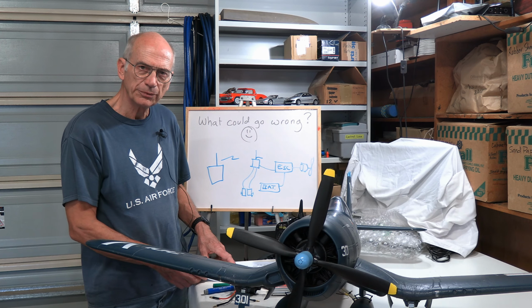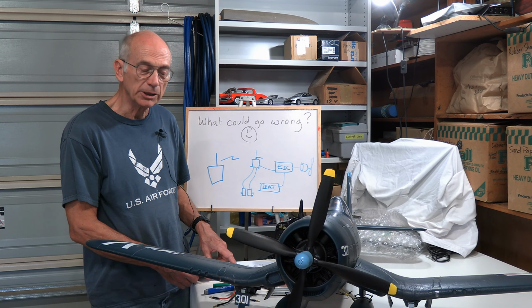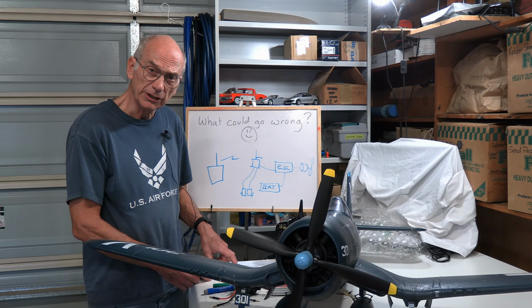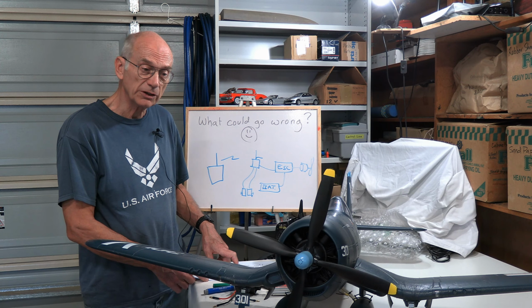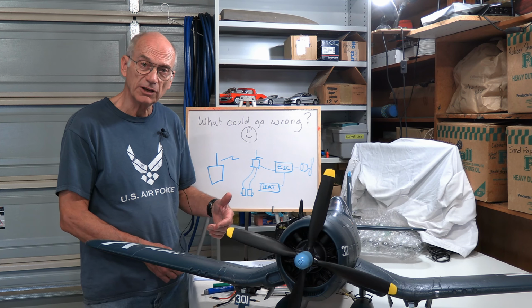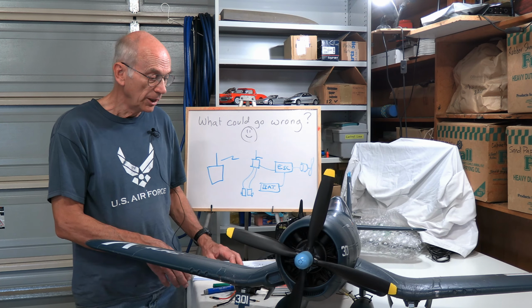As you think about some of those problems that become apparent, what happens if it appears that you're losing control, that the plane's just going on its merry way and it's not responding to your controls? Well, you have to think about the various fail-safe things that might be happening. Think about the battery fail-safe. If you've got that in your transmitter, hit the switch or pull the throttle down, do whatever it takes to reset it, see if that restores control or not.